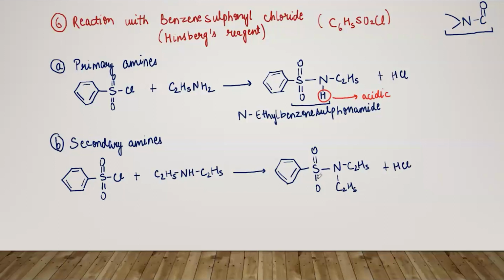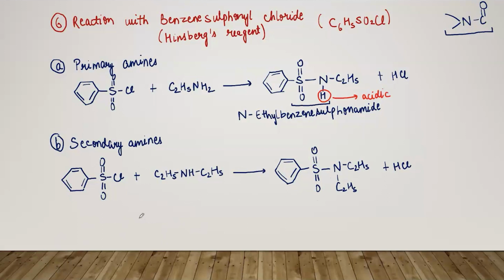ठीक है. Now the product is similar. Why? क्योंकि वहाँ पे दो hydrogen थे, so one hydrogen was being left in the product. Now, because here in the reactant you only have one hydrogen which itself is getting replaced, तो हमारे पास प्रोडक्ट में एक भी हाइड्रोजन नहीं है. That means कि ये जो like we were talking about the electron withdrawing nature of the SO2 group, अभी भी वो electron withdrawing है, but we do not have the hydrogen that can be removed to prove the acidic nature of that compound. ठीक है, तो so that is why, because there is no hydrogen to be donated or released, this compound is not acidic in nature. So we can say that this will be insoluble in the alkali.